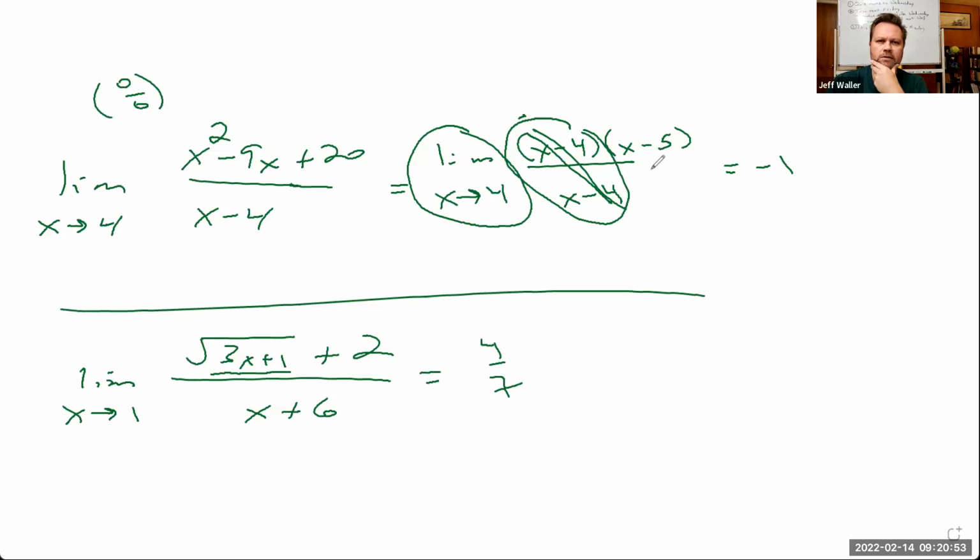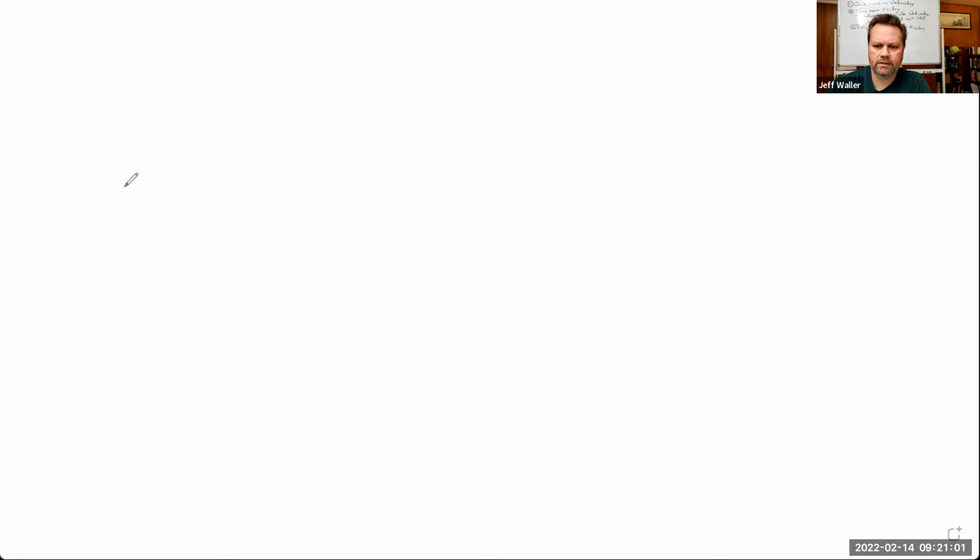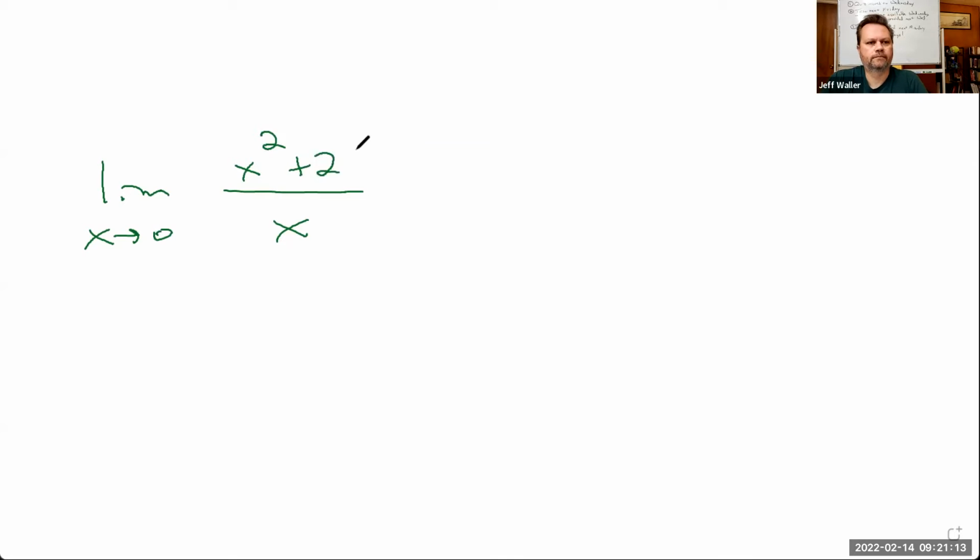Can you do the same thing when the limit approaches 0, but there's only x on the bottom? Oh yeah. So it'd be the same idea. So the bottom is x. So real quick, if this was on the top, what do you guys think? What form is that in? When you plug a 0 in, what do you get? 2 over 0. Is that indeterminate? No, it is not. It is some kind of infinity. Or it could be does not exist.